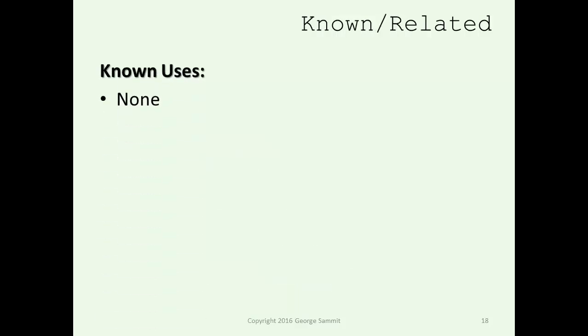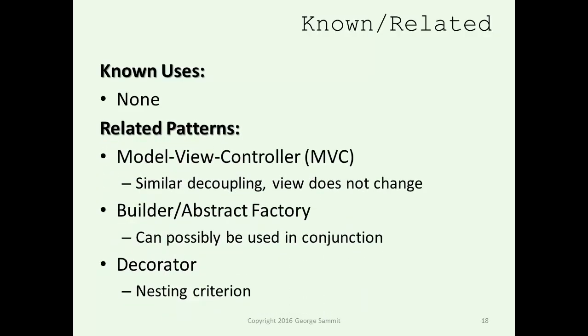I wasn't able to find any commercial applications of this particular design pattern. The vast majority of examples that I found were either trivial or textbook in nature. With respect to the related patterns, the way in which the participants are separated is very indicative of a model view controller pattern. It's very conceivable that one could use a builder or a factory to generate the criterion, and the nesting of the criterion is very reminiscent of the decorator pattern.